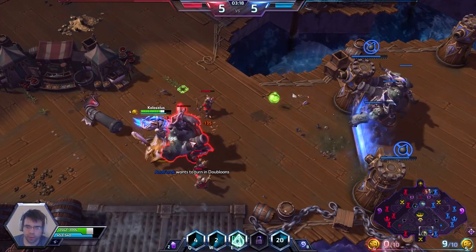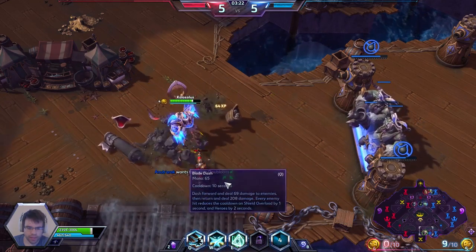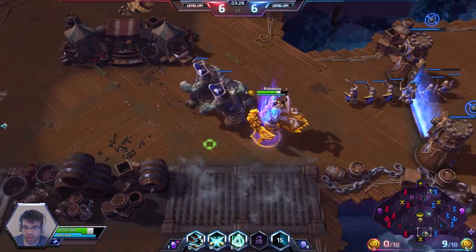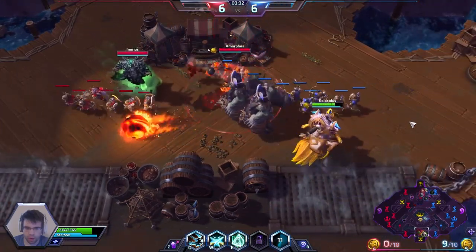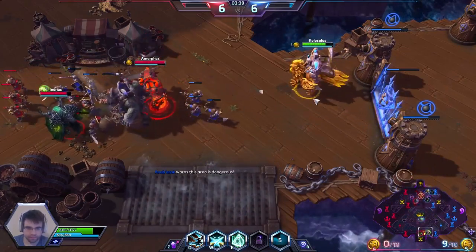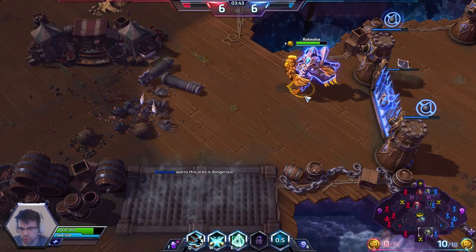Also, there's one more thing I forgot to mention about Q. Our blade dash also reduces the cooldown of our shield overload now as base. So whenever we hit any enemy, it reduces the cooldown by 1 second, and when you hit an enemy hero, it's by 2 seconds. So that's pretty good. Enemy team coming down to deal with that push, exactly what I wanted.